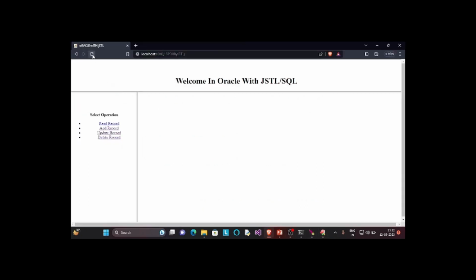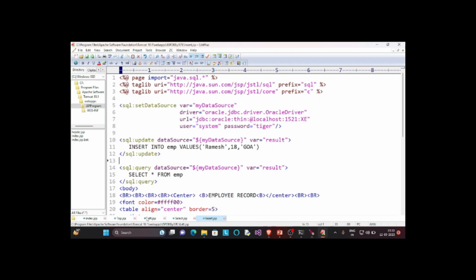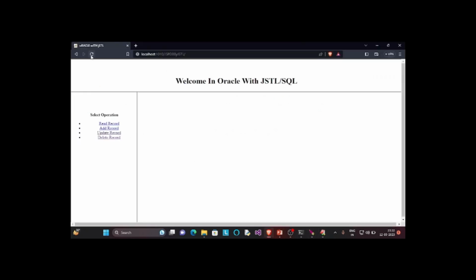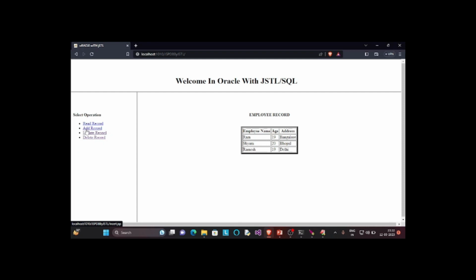refresh the application. Now after refreshing the application, okay, I don't like this one, let me remove that. This will be better. Refresh it, and when I click on the add button, the record will be added. So first read the records: Ram, Syam, Ramesh. Okay, Ramesh is already there from Delhi. I also added one more, Ramesh from Goa. So let me click on the add button and see, the record is added, Ramesh, Goa.